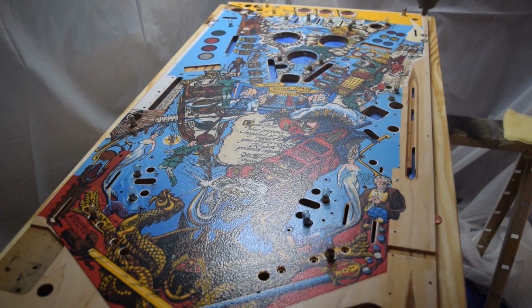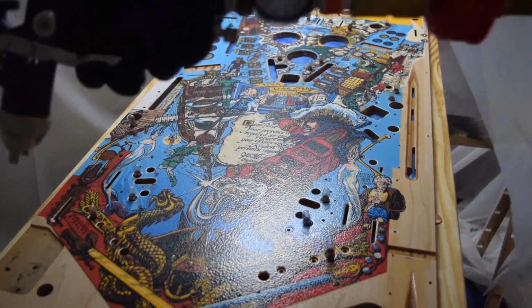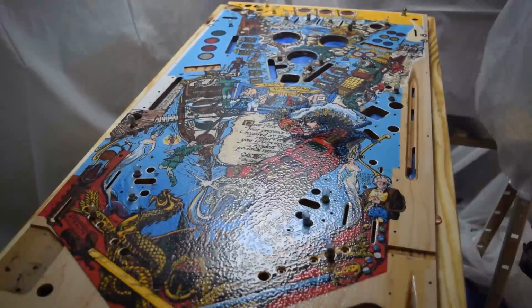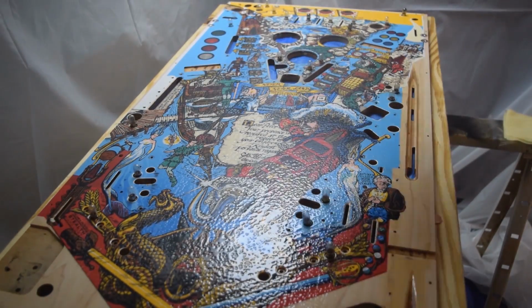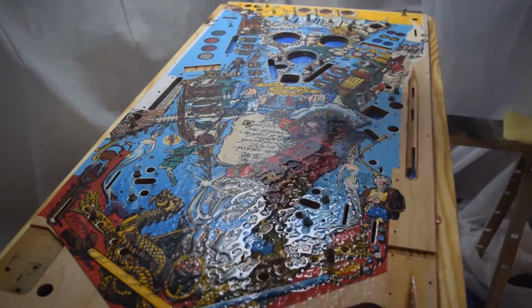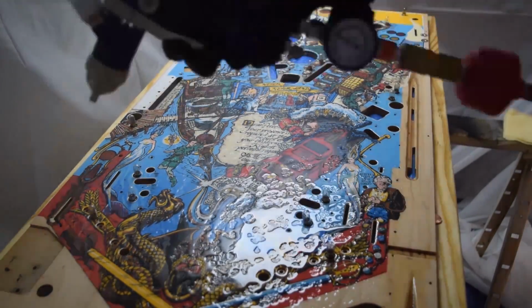The first coat did not do well. Now in the video series I go over the possible reasons of why my first coat did not do well. And as you can see, it's doing a little bit of a coagulation effect and it does not look good. I had to make the decision of either scraping all this off, sanding, and then starting over again, or flood the playfield.